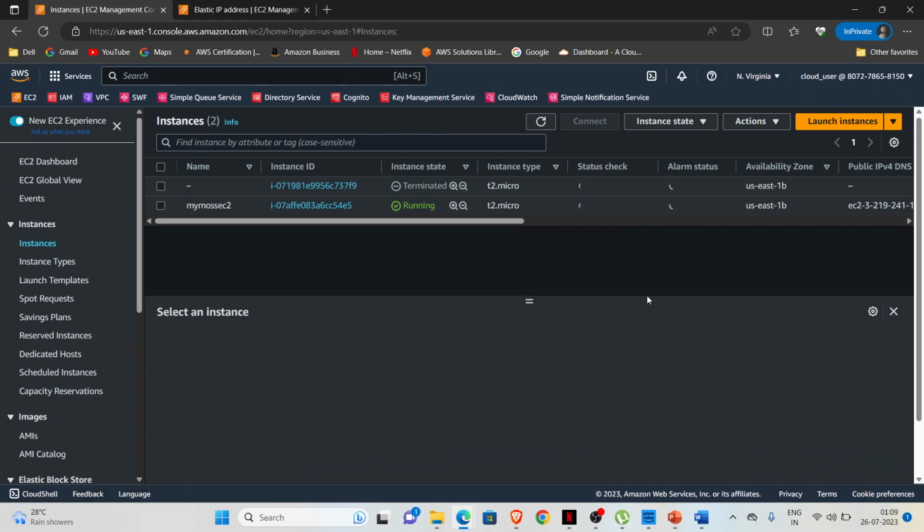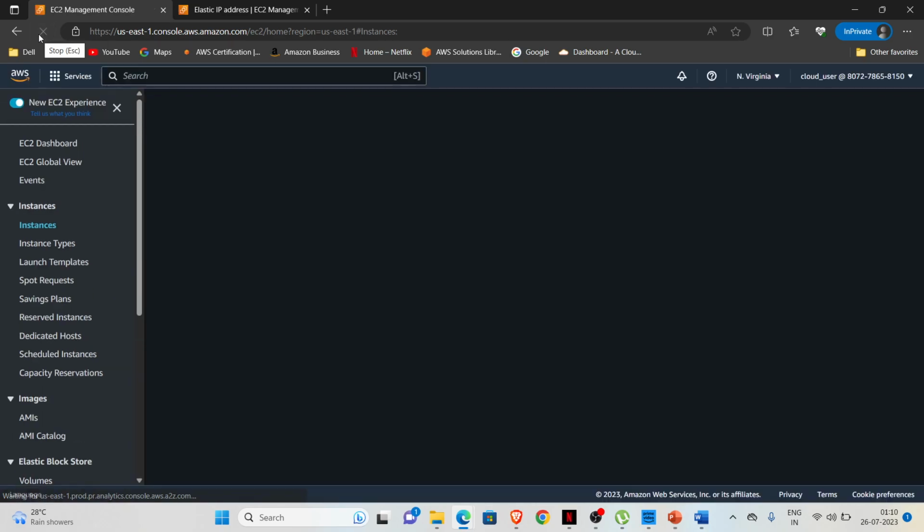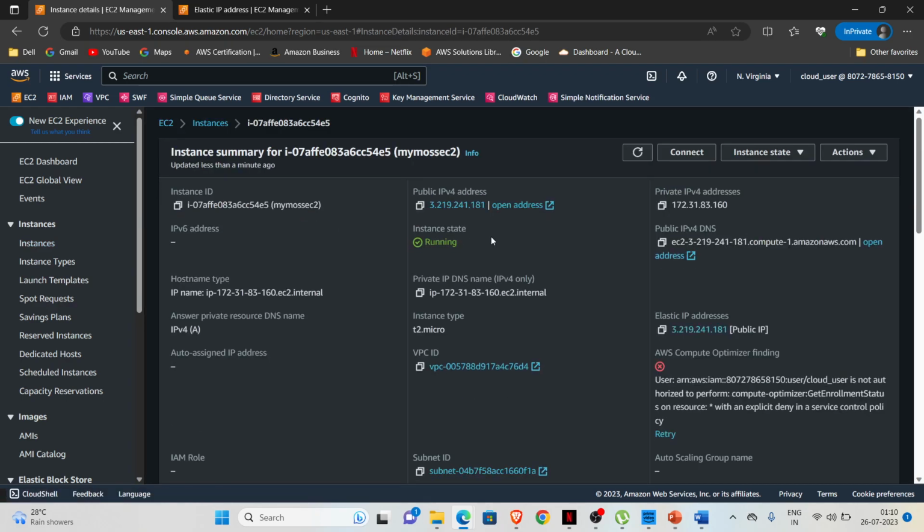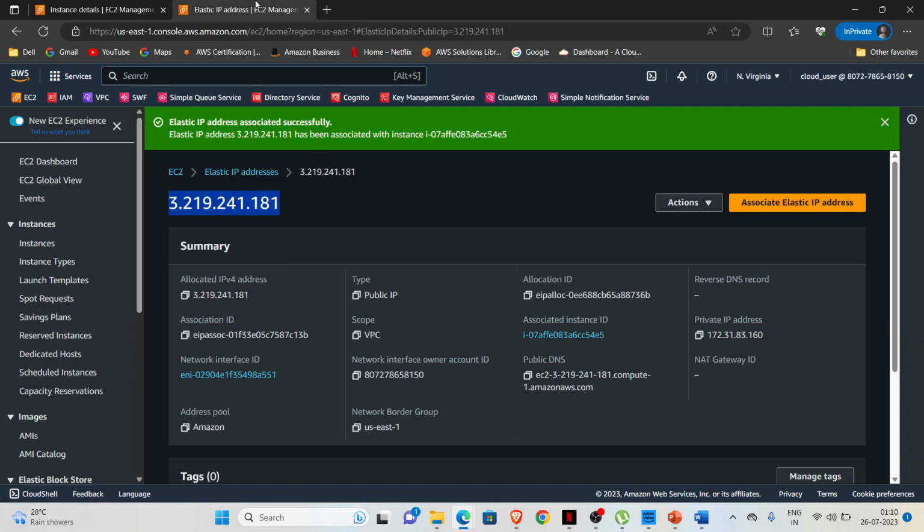In between, you can just skip this part of the video for 1 or 2 minutes and go ahead and see the last part, where we will be deleting the EC2 instance and check if the IP address is still there or not with the account. So it will be there in the account. It's running on the IP address 3.219.241.181, right? You can see this is the elastic IP address, right?